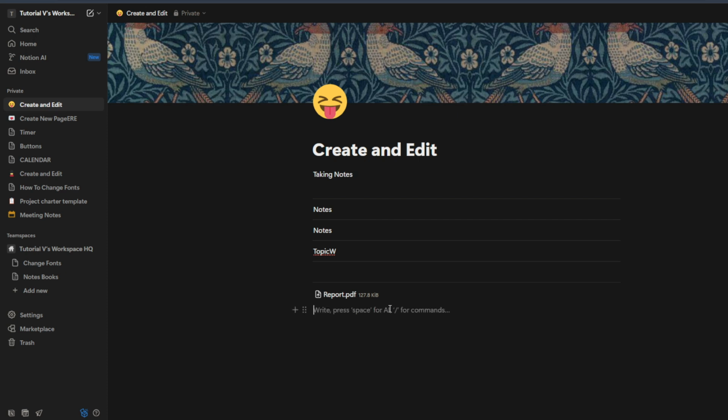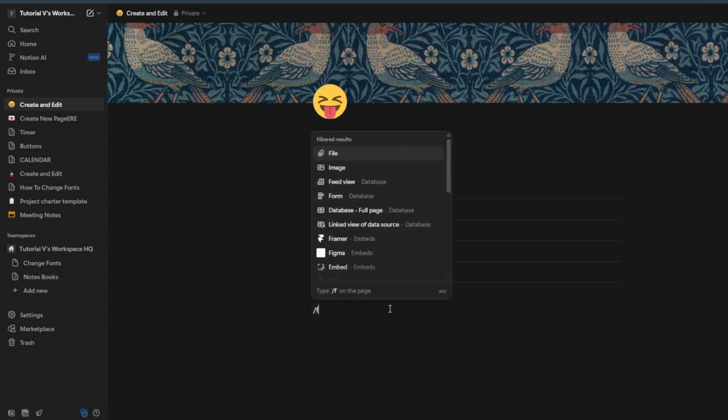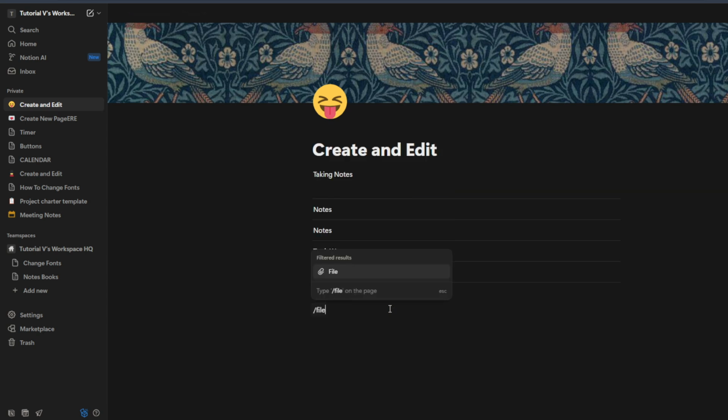This could be a page you've already set up for a specific project, or you could start fresh with a new page. At any point while editing your Notion document, you can bring up a very handy command by typing the / character. In this case, we will type "file". Now, as you type "file" in the body of your Notion page, you'll notice a small menu will pop up. This menu offers various options related to file handling in Notion.